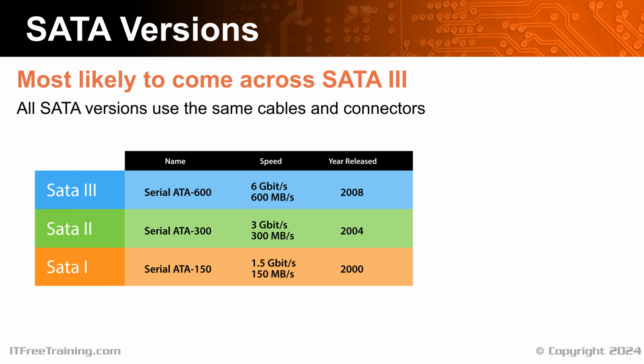I wouldn't worry about remembering too much about the earlier versions of SATA. The main takeaway I think is important to keep in mind is that the speed of SATA 3 is 600 megabytes per second. With storage devices getting faster and faster, there are devices that are able to transfer data faster than this. SATA is thus limited to what devices it can be used with if you want to get the best performance possible. Later in this video, I will look into this in more detail.